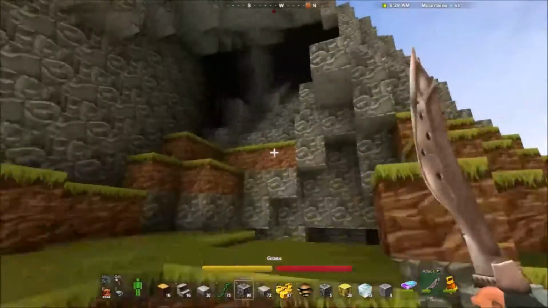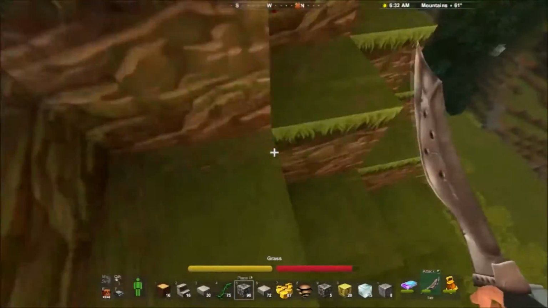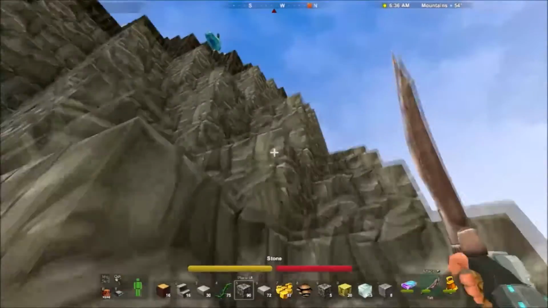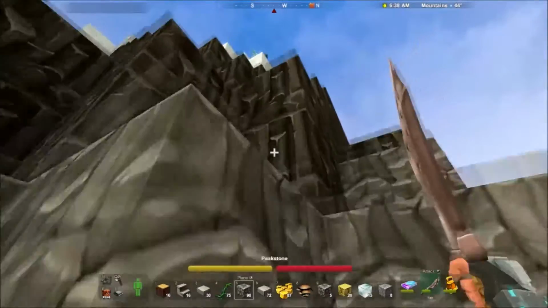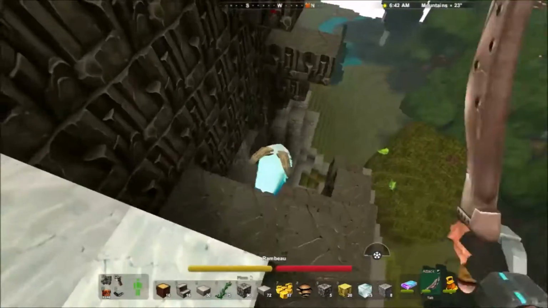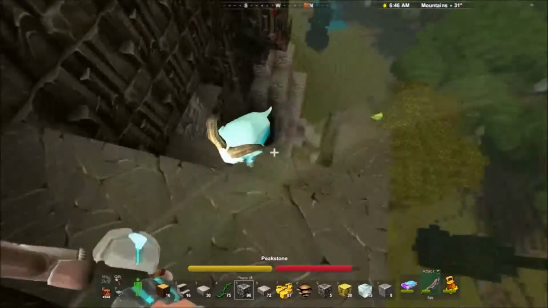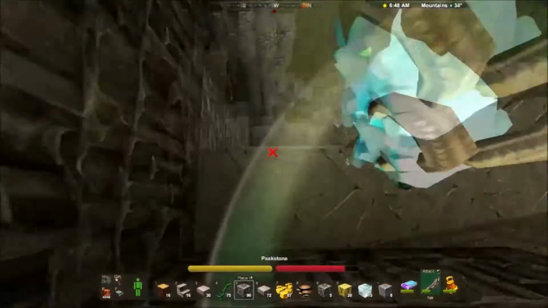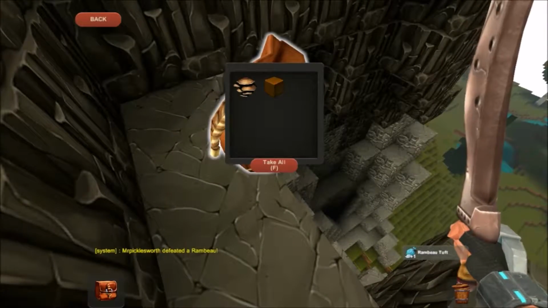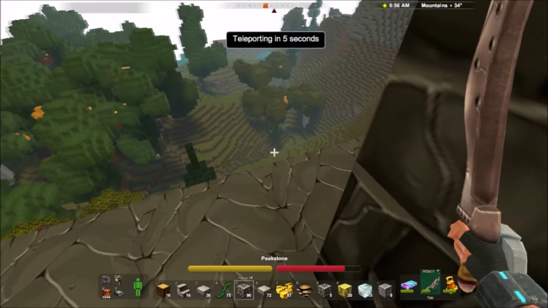Oh, this looks like a nice cave. Very pleasant. Holy, did you see that double jump? Come on. Getting you. We get you. Yeah, that's what you get when you mess with Picklesverse. The Picklesverse. Not that Picklesverse.